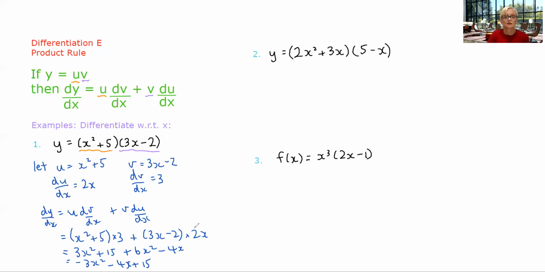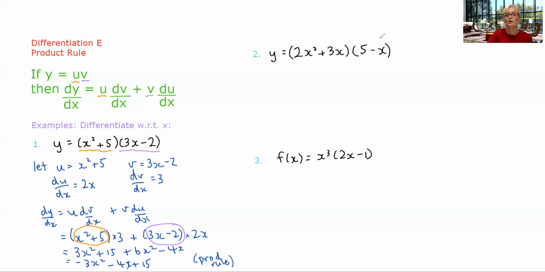Now let me just stress, with something like this that's easy to expand, you are way better off expanding and then differentiating, because look, we ended up having to expand down here anyway. But this was just to demonstrate how you do the rule. Now this is very unmathematical the way I explain it, but just bear with me here. The way I think of the rule is this: first thing times derivative of second thing plus second thing times derivative of first thing. And that's how I remember it. It's very unmathematical, and we just write down product rule.